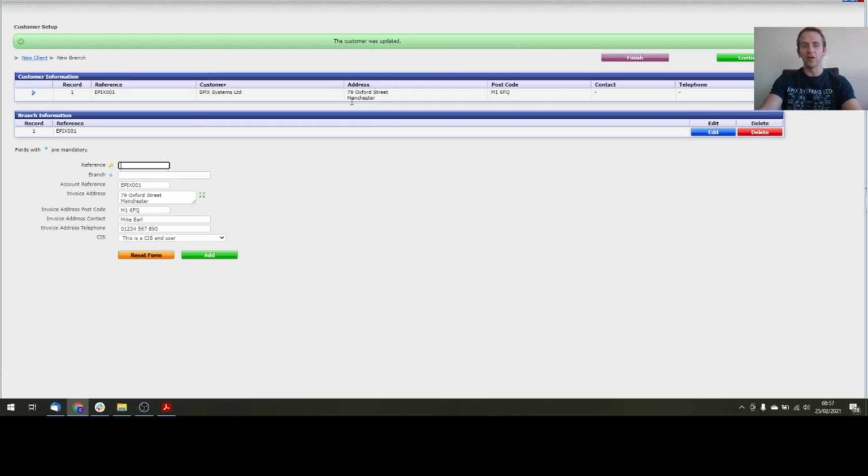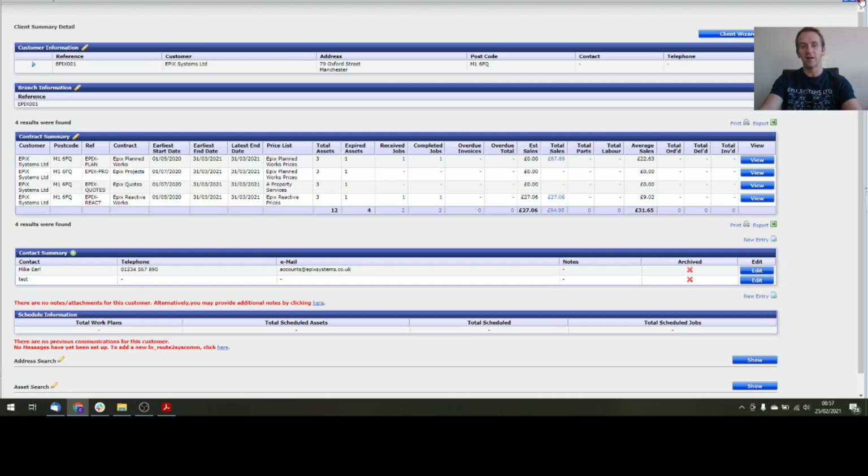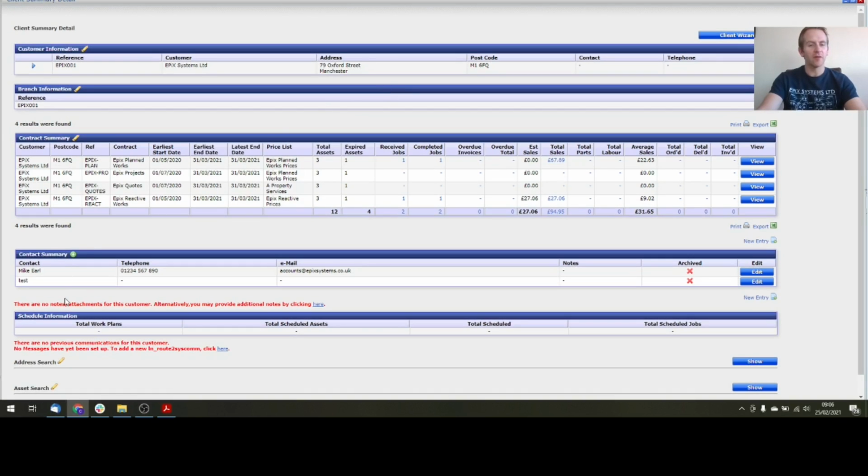So as long as you're done now and you don't want to carry on through the client wizard, you can close by pressing the red X here. What I'm about to show you now is how to change the same settings again, but this time against an address or a site within the system.